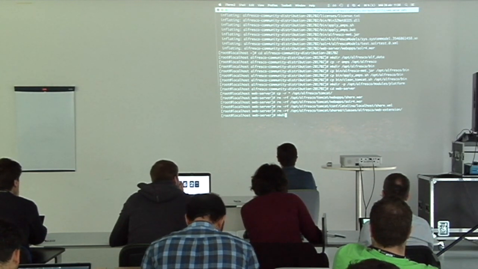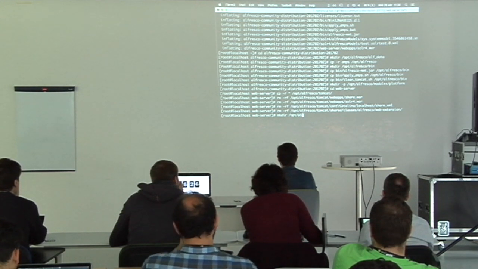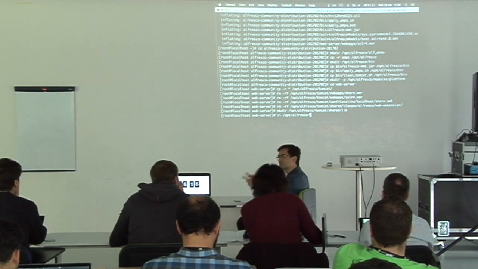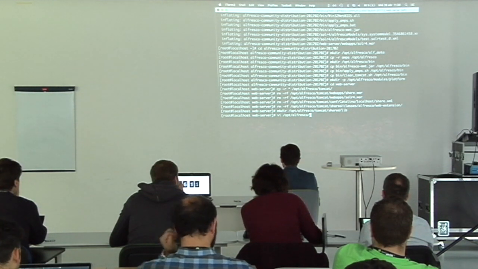And we are going to make that shared library directory. We are going to include the configuration in Tomcat, just to use the alfresco-global.properties and all that kind of thing that are on the shared part of Tomcat, right?